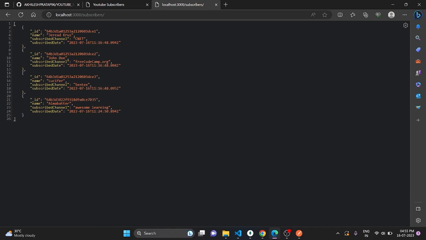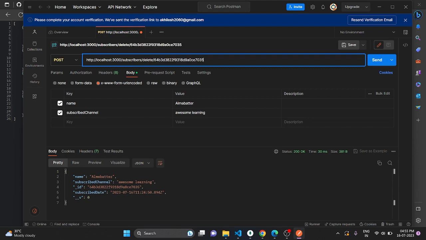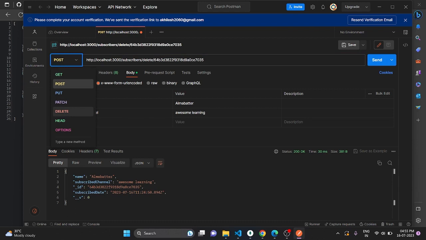Now let's delete this Almabetter. We copy this ID, go back to Postman, write delete, pass the ID, and send the delete request.